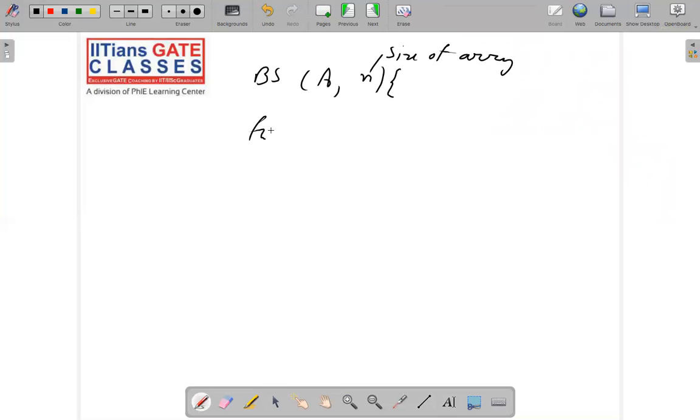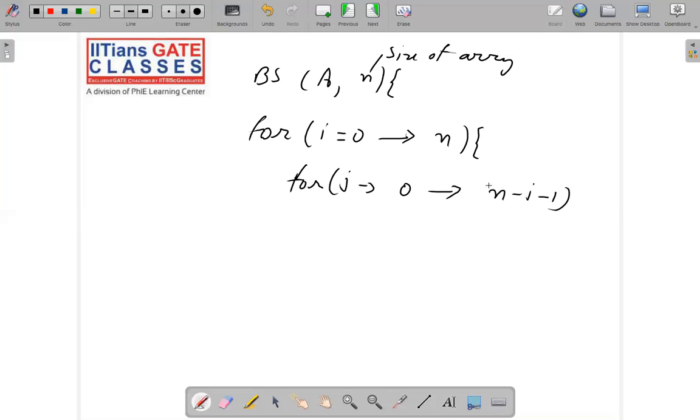So we iterate a for loop from I equal to 0 to n. And we have one more inner for loop where we iterate j from 0 to n minus I minus 1.